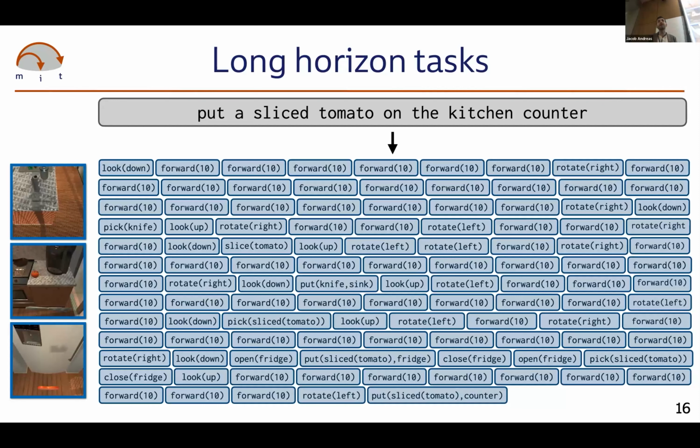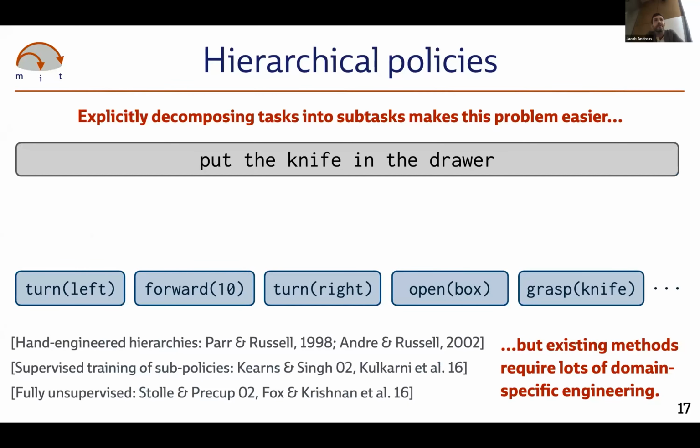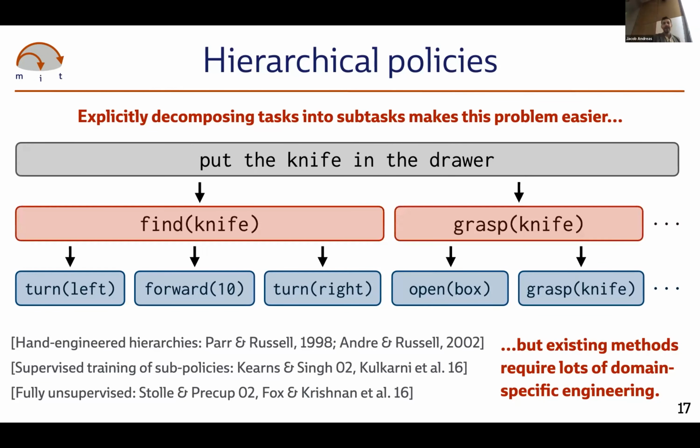And if you think about how you learn to do complex tasks like this, that kind of intermediate structure is really important. So how might we build a model that can reason about that kind of intermediate task structure explicitly, and how might we go about training such a model? So maybe unsurprisingly, the most effective procedures that we've had historically for building models like this look something like this. I'm going to have one model that decomposes my high-level goal into a sequence of high-level subtasks, and then I'm going to have another model that decomposes each of those subtasks into a sequence of low-level actions. And sure enough, there's a huge literature on agent architectures that work this way, but they require a lot of work to set up.